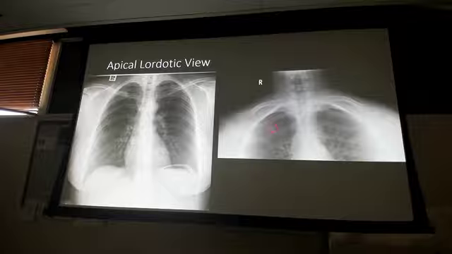You don't have to do it for every patient, right? You only have to do it for the ones that you're concerned about. When you look at the regular x-ray, you're like, I can't really be confident that that's normal. There might be something there. Then you're gonna take that next step and order that apical x-ray to take a look at those lung fields up there. Good? Okay.